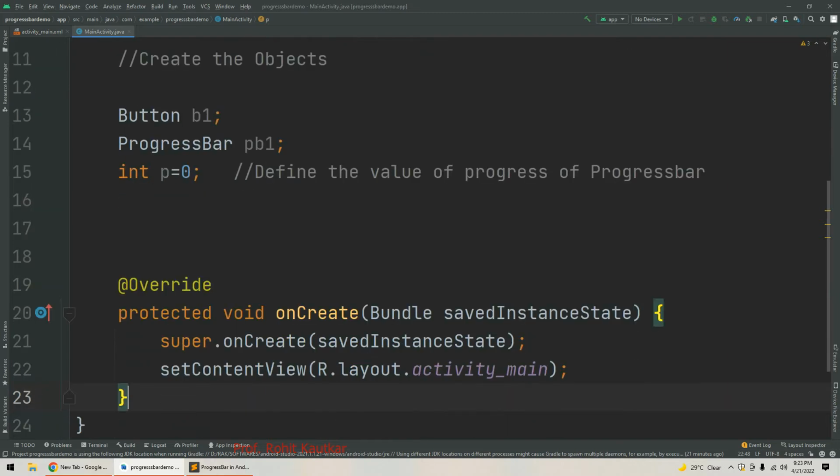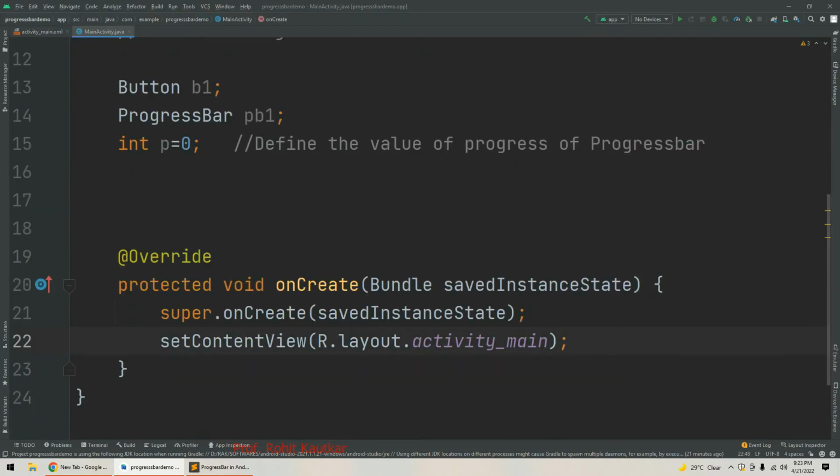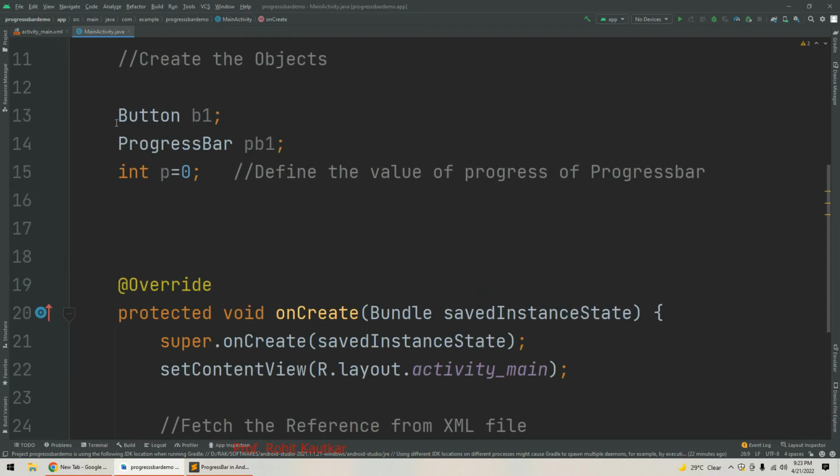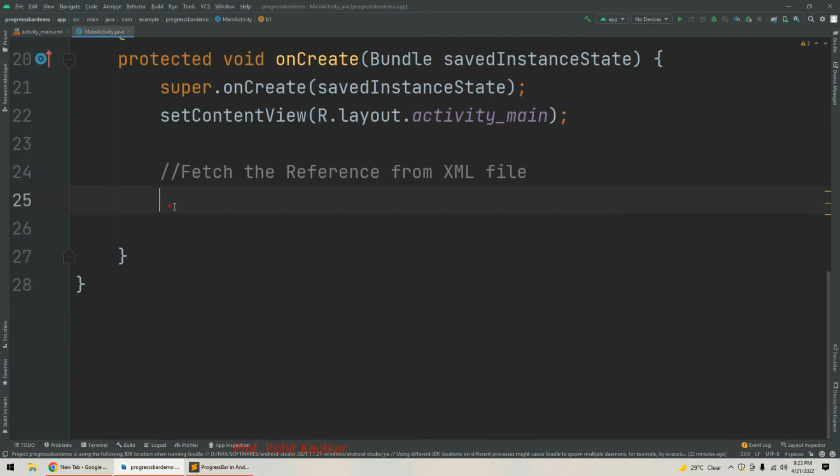Okay, now after defining all these objects and variables, here we will fetch the reference from XML file. So first of all, we will fetch a reference for button b1.